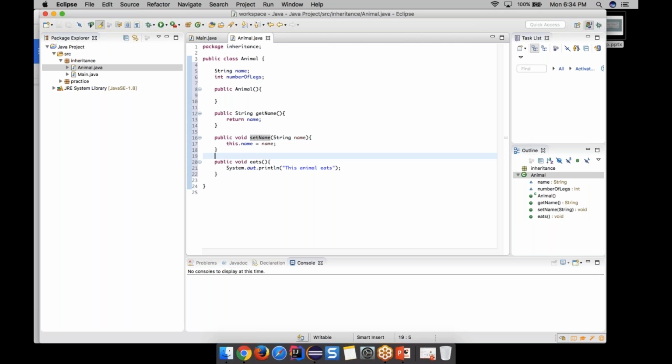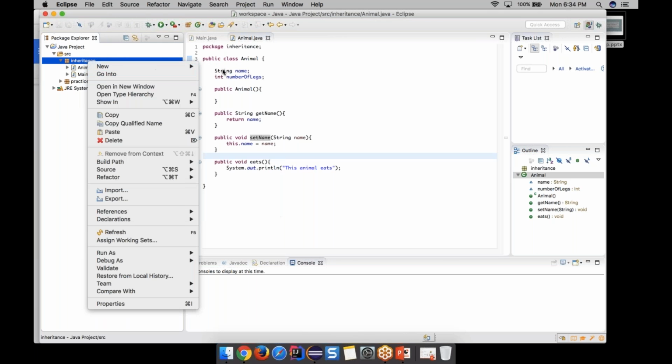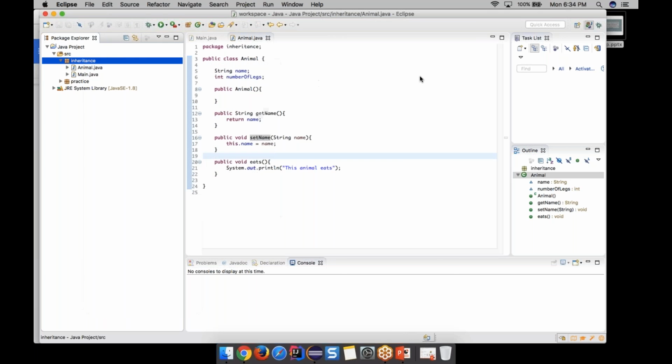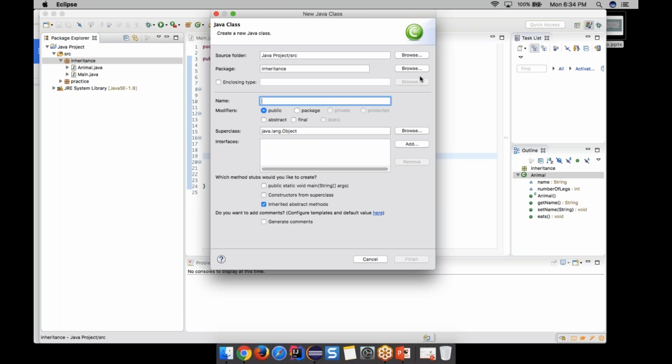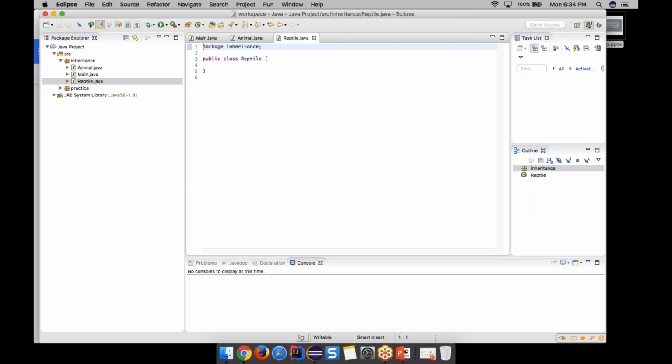Animal. Okay, so now I want to create a new class, and I'm gonna call this, let's call it a reptile. I want this class to inherit the animal class's stuff, right?